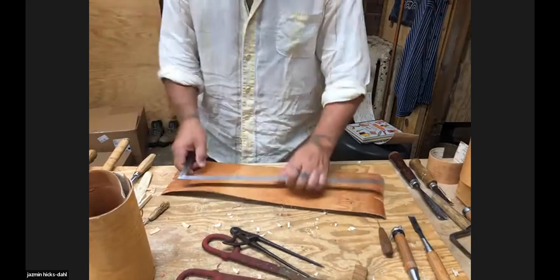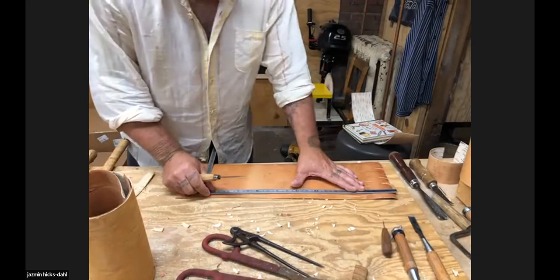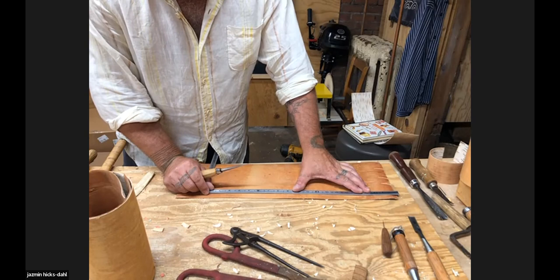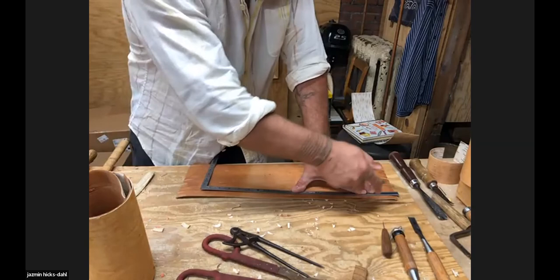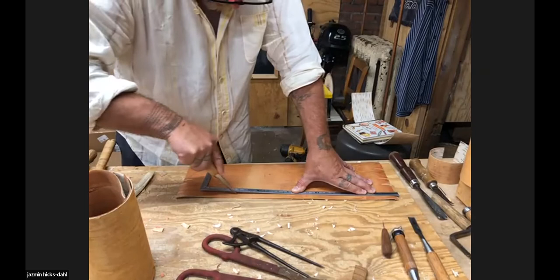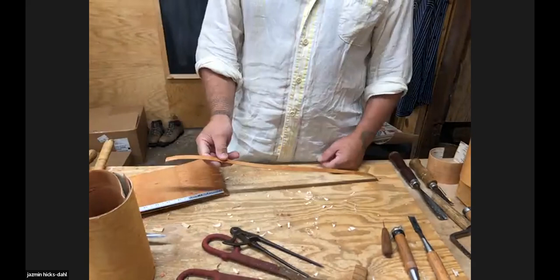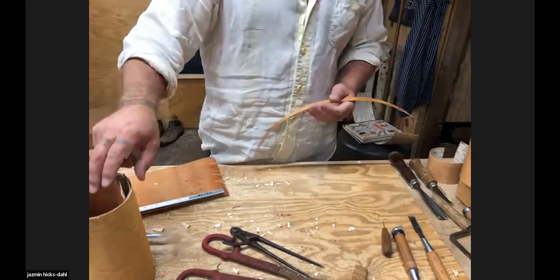Now, there are some aesthetic tricks. The bottom band should be slightly wider than the top band by maybe a 16th of an inch. And if you do that, you're going to have a better looking can than if they're both the same. So again, that top one is just a little narrower, or the bottom one is just a little wider. I usually cut them both at the same time, cut the wide one, cut the narrow one.